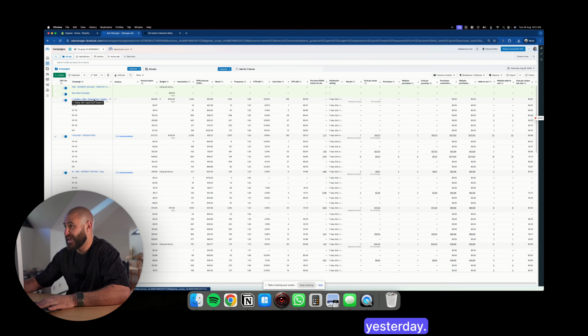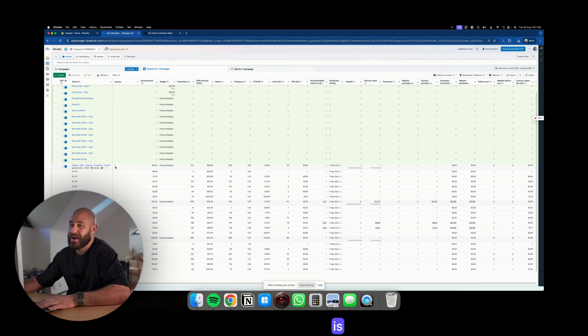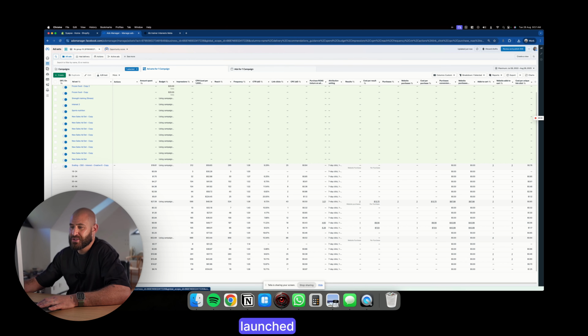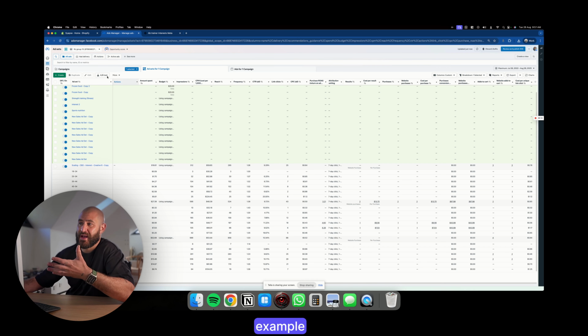And just yesterday, I believe we've just launched our next one. And I think the same thing is happening. So you can see I've launched 3 ad sets. So this is ad set 1, and we spent $52, no purchases, no good. We've launched another ad set. We spent $27. We've gotten 2 purchases at a 3.2x ROAS, which is really good. And then this other ad set, we spent $18, and you can see we've gotten just a few add to carts, but no purchases just yet. Okay. This is a really, really good example of how to scale.